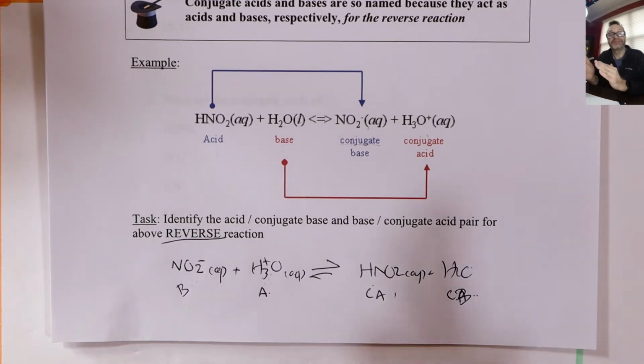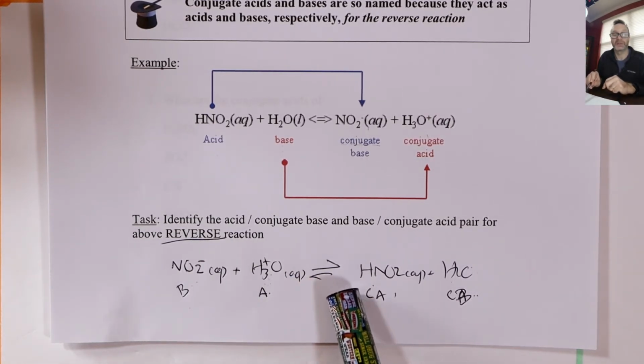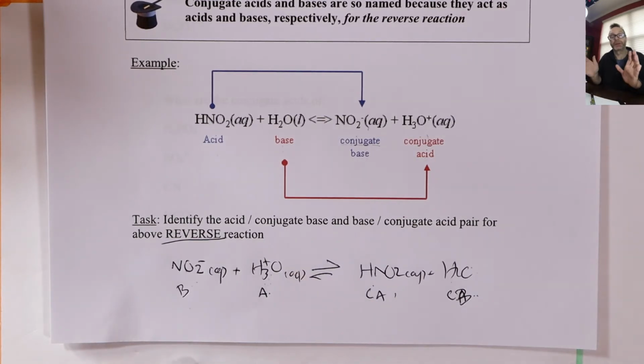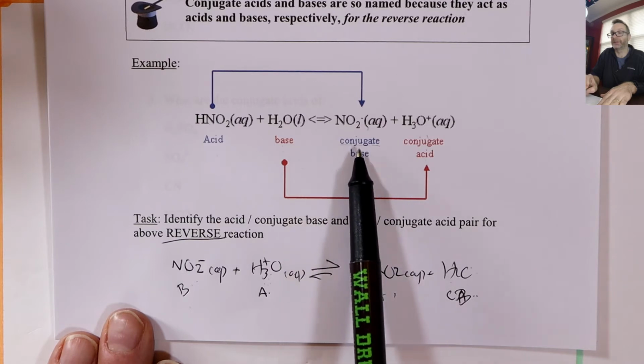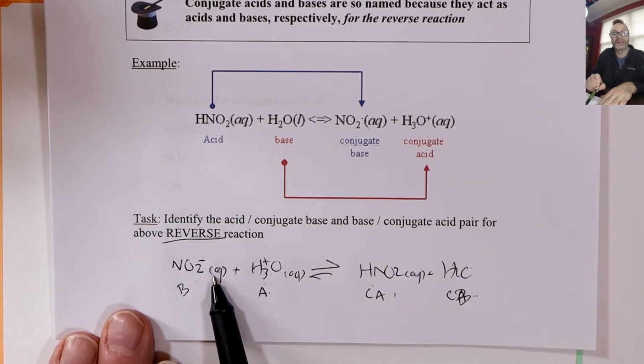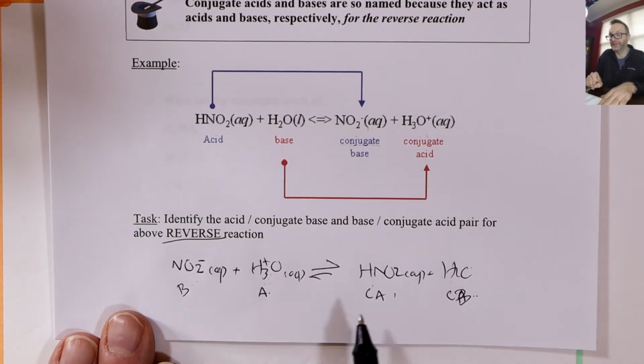So remember, equilibria are all relative, right? So reactions typically go left to right, but you can also go from right to left because you have measurable amounts of reactants and products at equilibrium, okay? When we have a single arrow, remember, that's kind of like a very large K, so it's pretty much all left to right. But when we have double arrows, which most acid-base equilibria are, there's going to be some of each present, right? So think about the definition, left to right. Whatever you write down on the left is acid and base. Whatever you write down on the right is going to be the conjugates, right? So that's what I've done here. I switched the reaction around, but I'm traditional left to right, so acid and base, then conjugates.